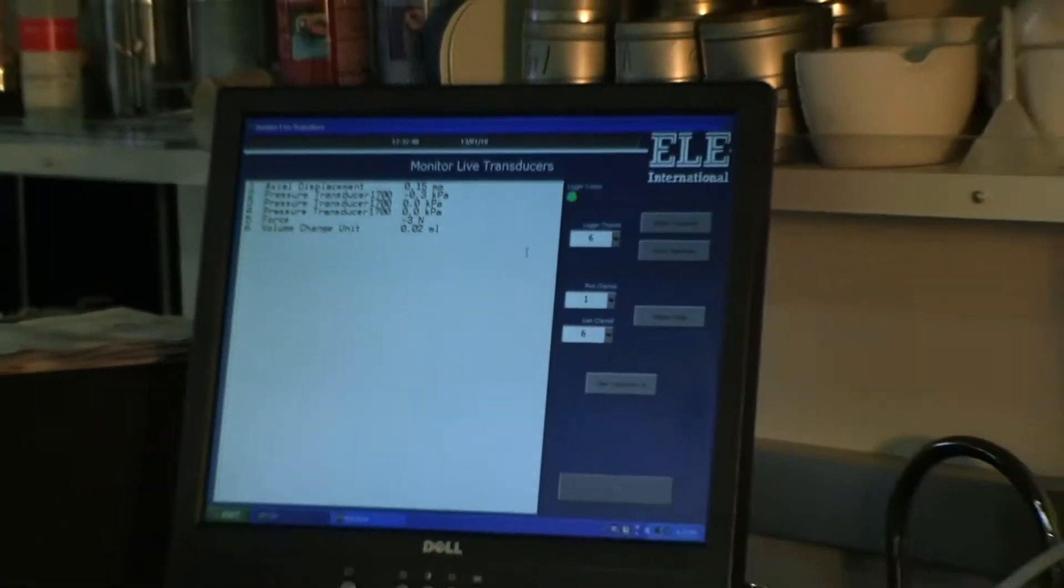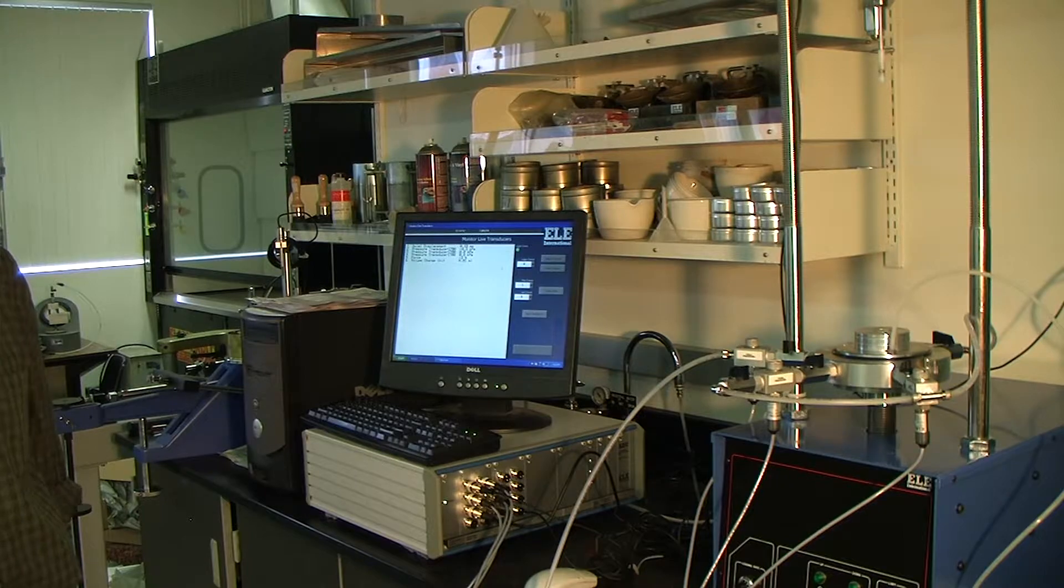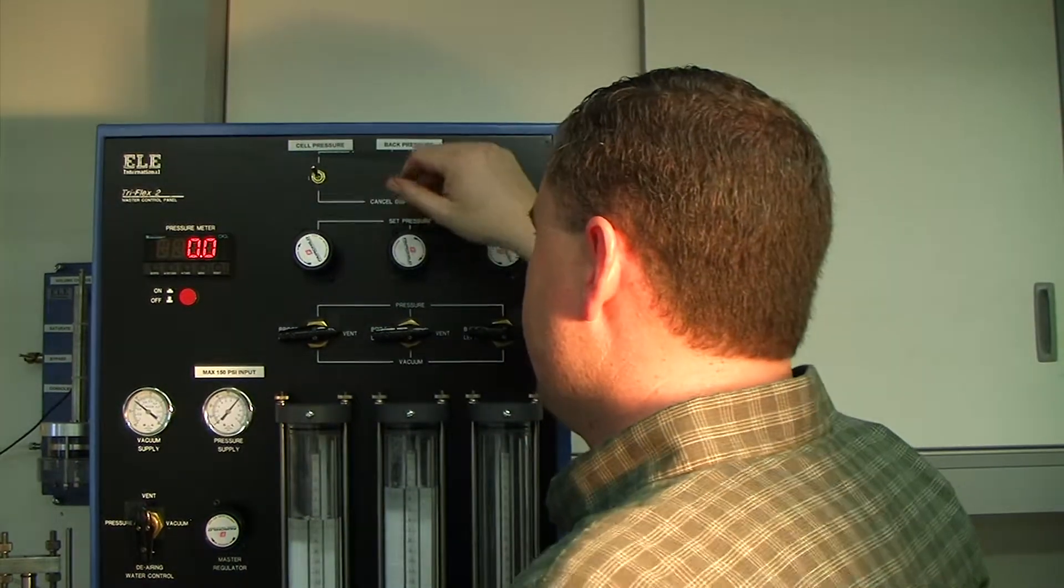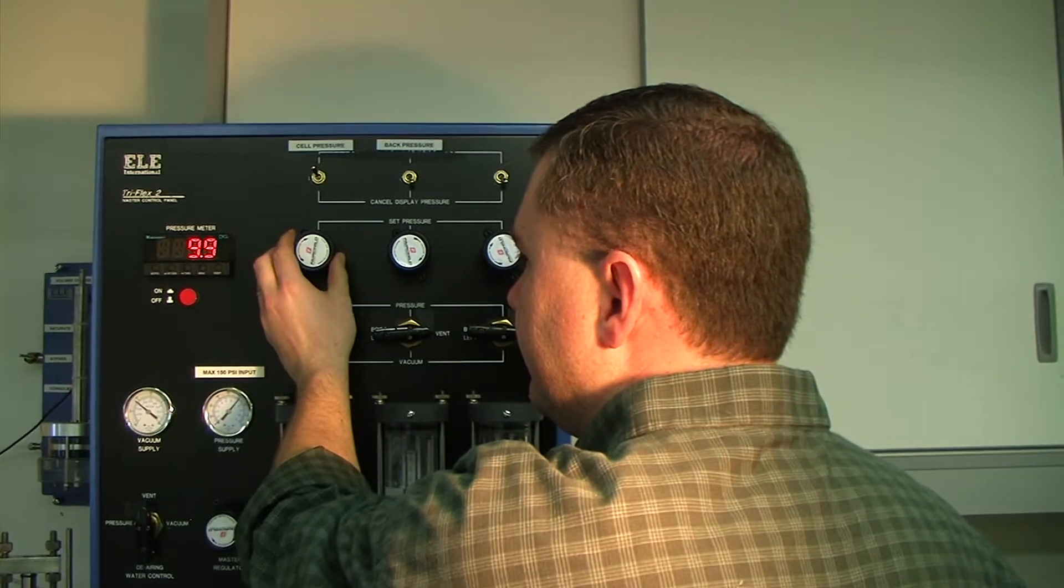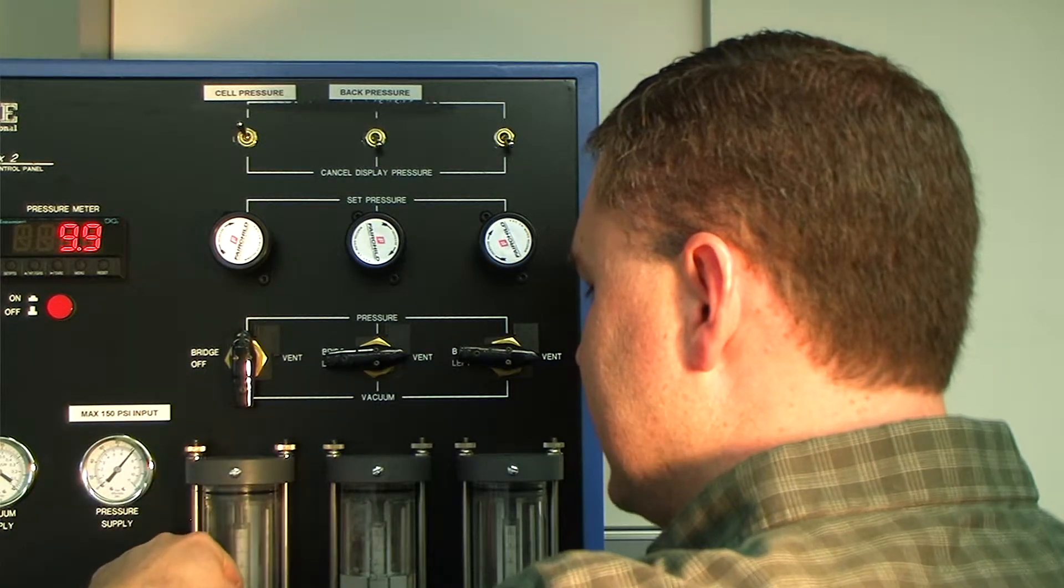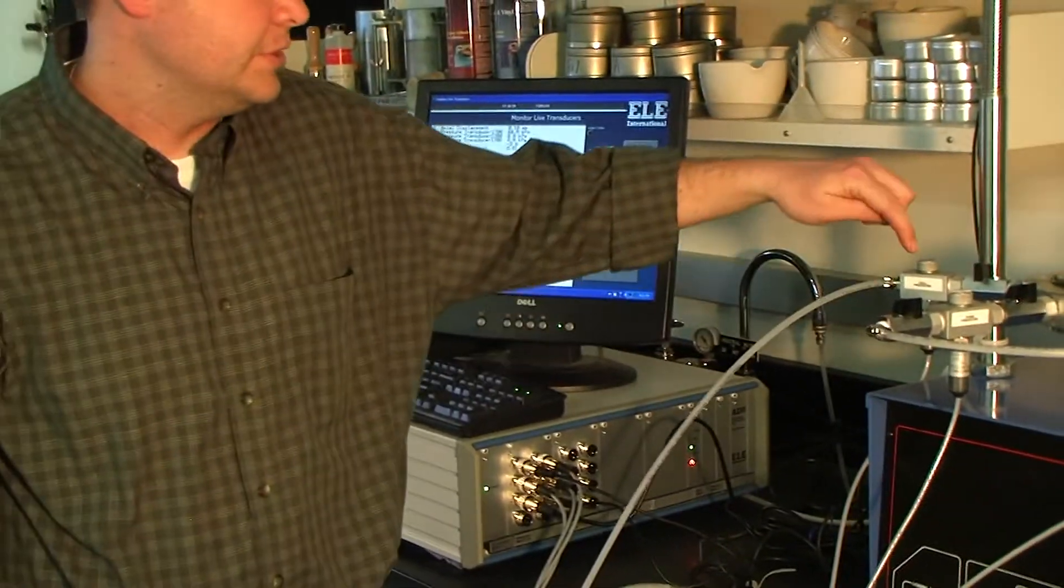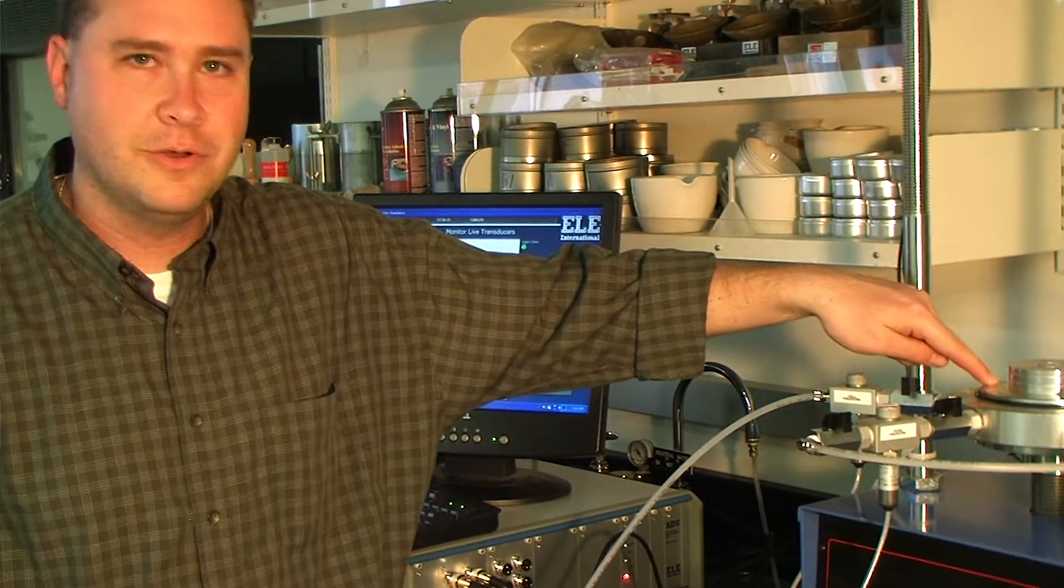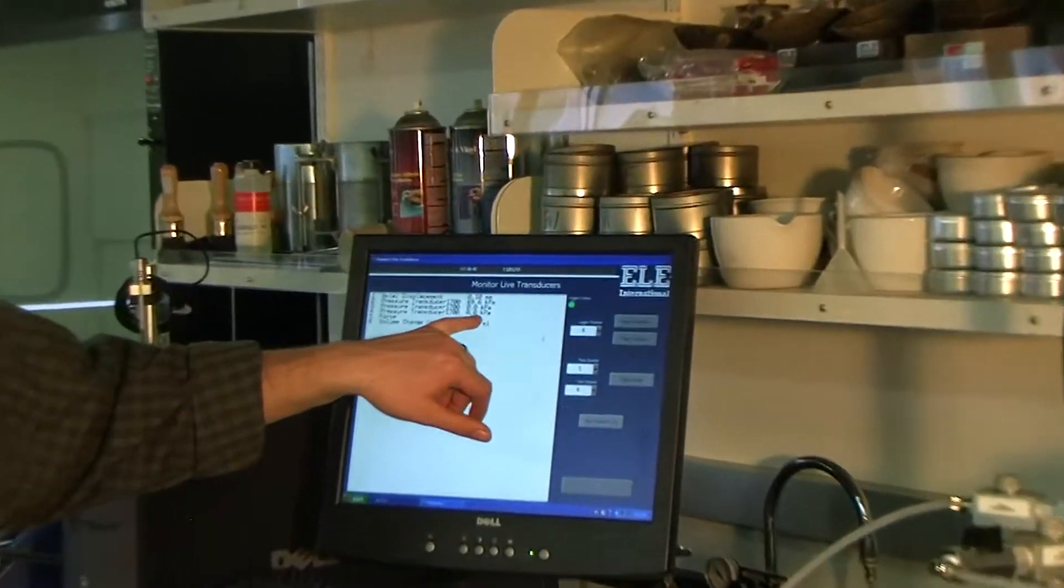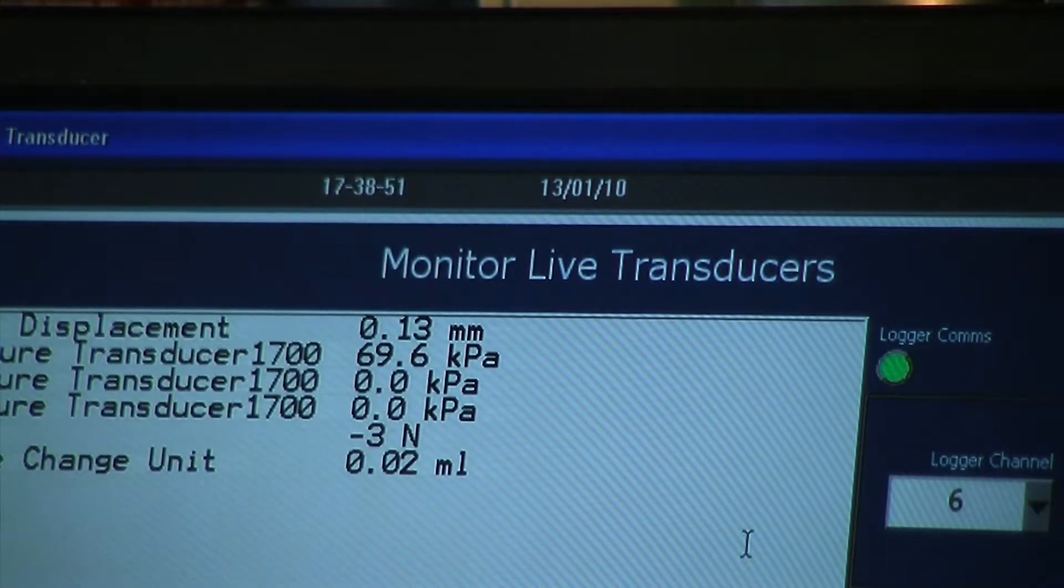And if I wanted to, I can go ahead and, for instance, the pressure, I can supply pressure to these to make sure they're reading appropriately. So what I'll do is I'll come over here. We'll open up the cell pressure. Say, again, to 10 psi. Put the switch to pressure. This applies 10 psi pressure in, out to the tube, over, through this tube, to this pressure transducer right here. And the valve is stopped or it would come out of this hole here. And now this pressure transducer is connected in here. And right now it should be reading about 10 psi. Well, it's not. It's reading in kPa. And it's reading just under 70 kPa, which is right around, it's about a 7 to 1, 7.1 to 1 ratio, which is very good. Quite accurate.